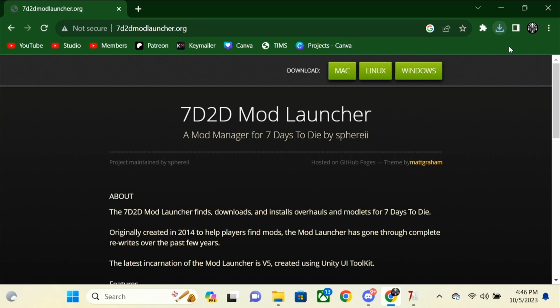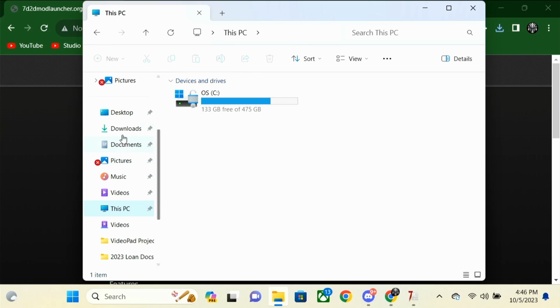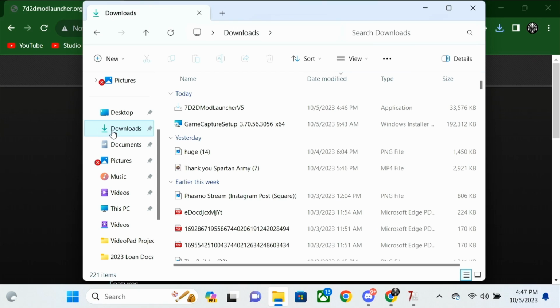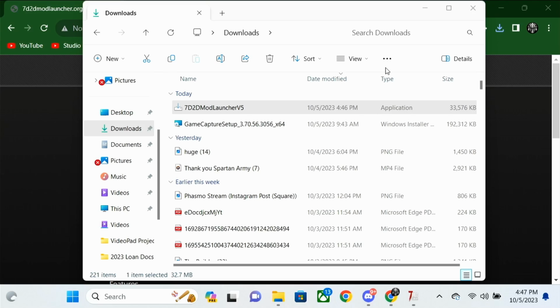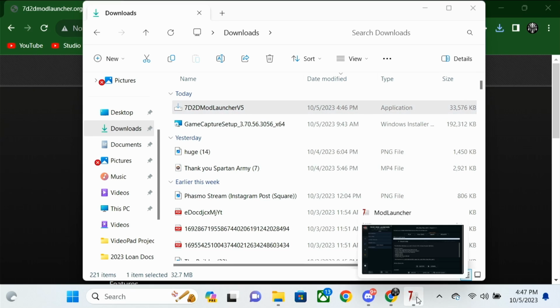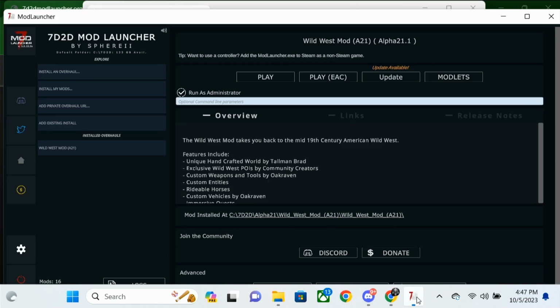So once you download it, it's going to appear in your download. So here's your download folder right here. Just click on that. So go to your download, and then it's going to be in your download folder right there. So application, you just run this application, and it's going to install. You're going to hit yes and all that stuff. You're going to run through it. It's already installed on mine. The one thing I will recommend is once it installs, make a shortcut on your desktop so you can find it. Sometimes I forget where the heck I put things.